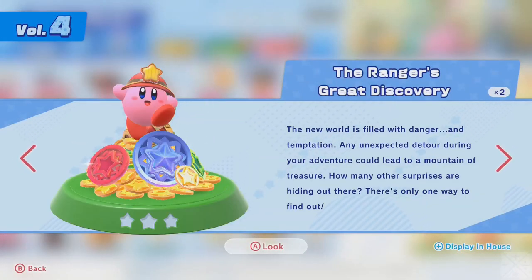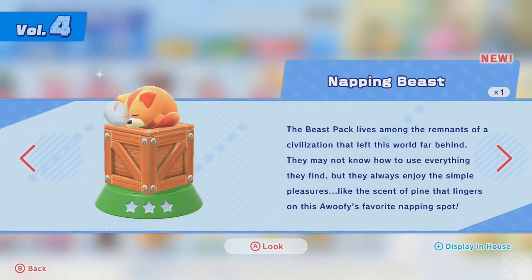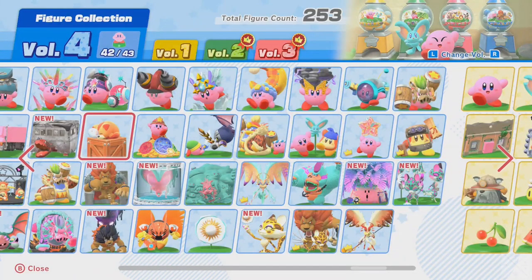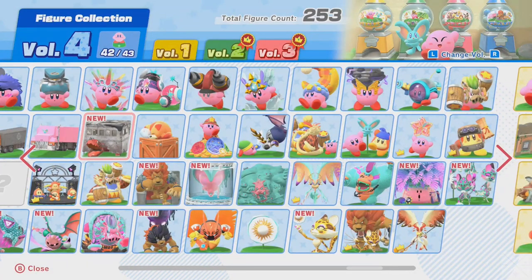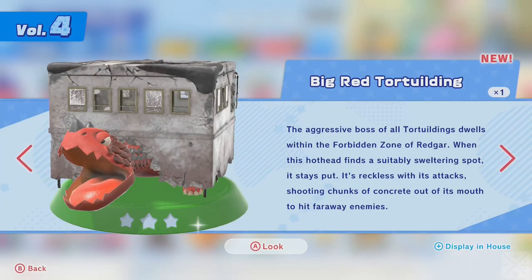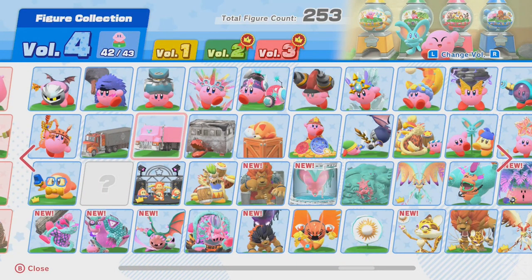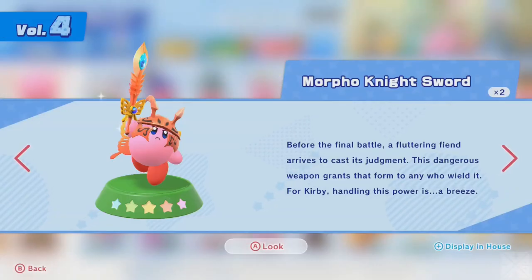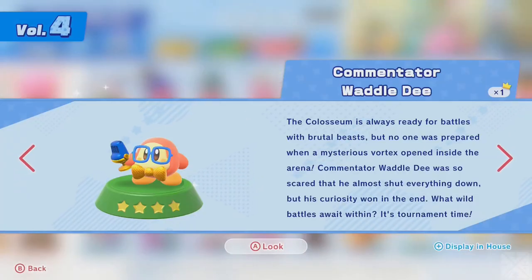So have I. The Ranger's Great Discovery. Napping Beast. How cute. Let's see. No, this isn't the one with the lore attached to it. Big Red Tortulding. And Big Rig and Big Rig Mouth Kirby. And of course, Morpho Knight Sword Kirby. And the Commentator.